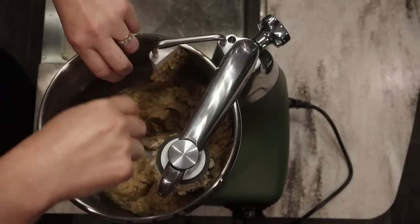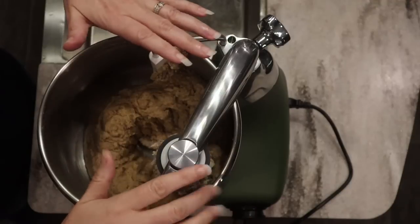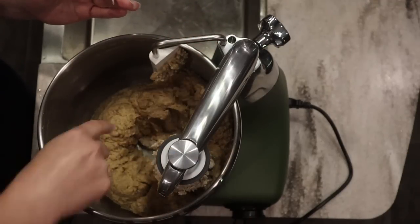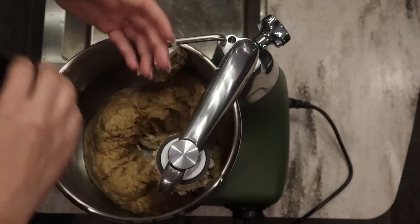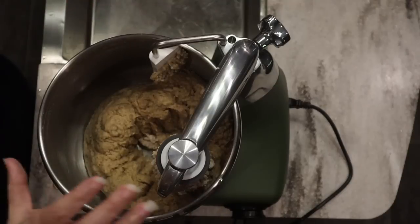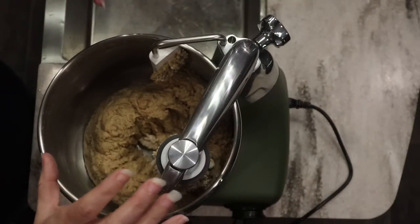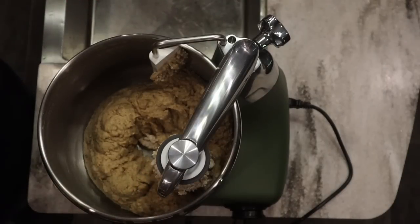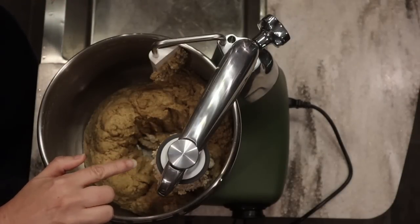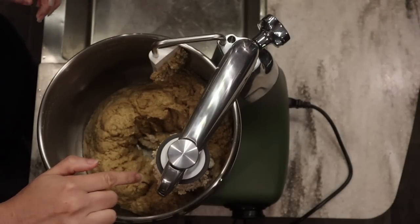And this roller does not have a spinning mechanism. The only thing that spins this roller is as it rides the edge of the bowl or rides the dough. So it kind of is just that centrifugal force that keeps this moving. And I kind of love that because it's less points to break, I guess, is the best way to describe it. So I'm getting a lot of dough up on the top of my roller here because I let it go.